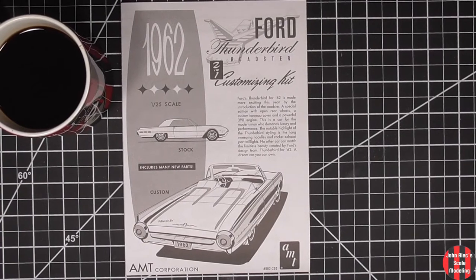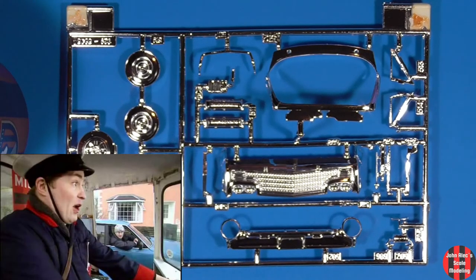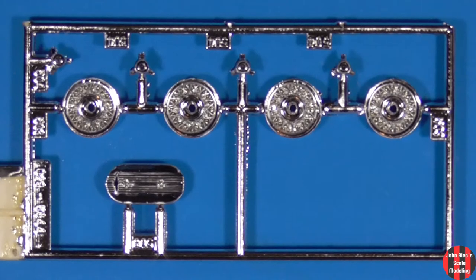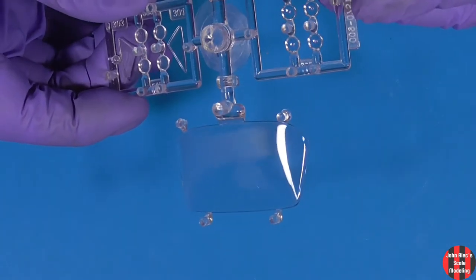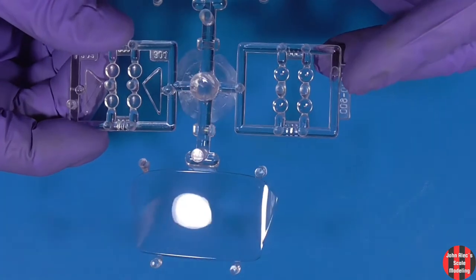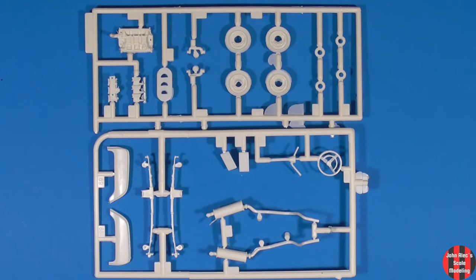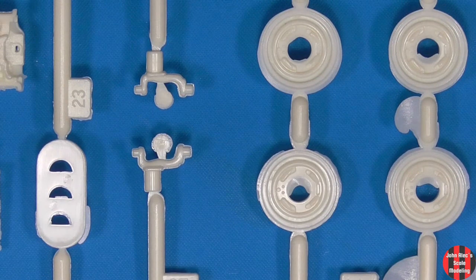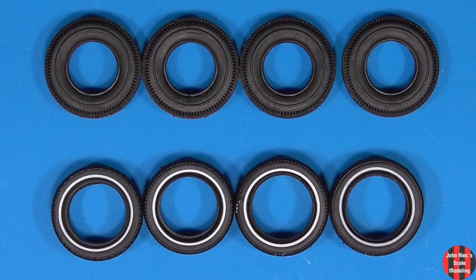I can't remember having instructions like this in poster format. You have two different engine options, which seem to be dependent on the carburation system. Tri-power is what I'm going with. So the chrome tree on this isn't bad. Different tail lights. Can't escape flash. One guess for which tires I'm using.